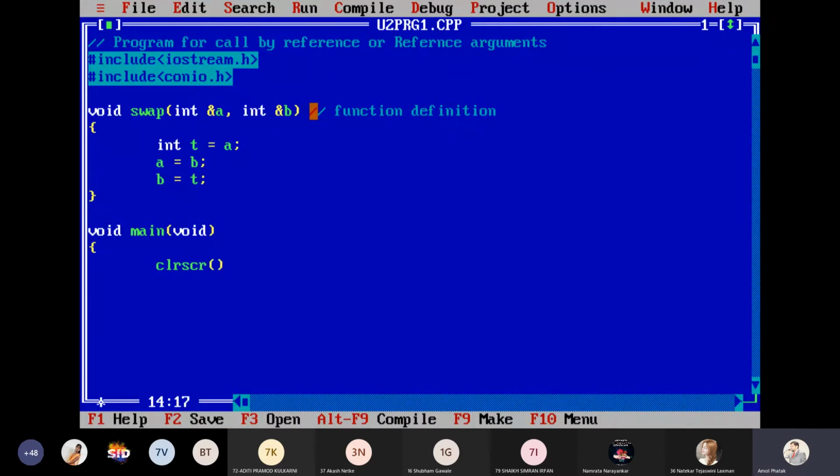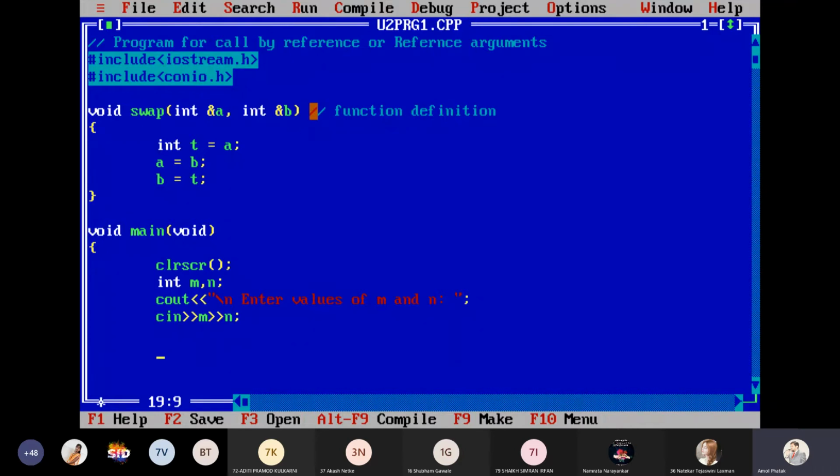CLRSCR. We are using here m and n, so I've just declared the values of m and n. I use cout, \n enter values of m and n. We're just allowing the user to enter these values of m and n. There is no need to use endl; directly in front of this statement they can enter this value. So I must use cin here, m first and then n. Make the habit of using cout and cin instead of printf and scanf. So here I have accepted these two values from the user.